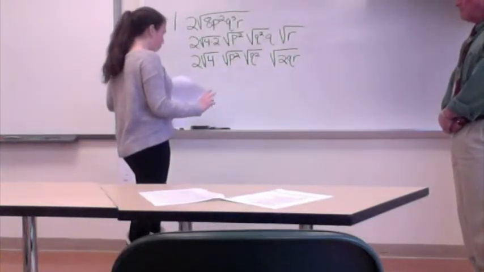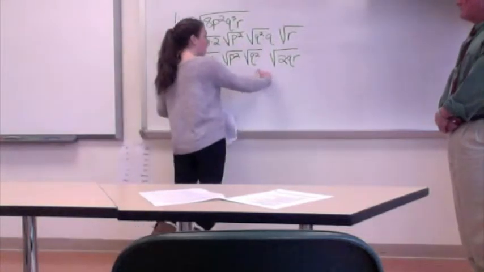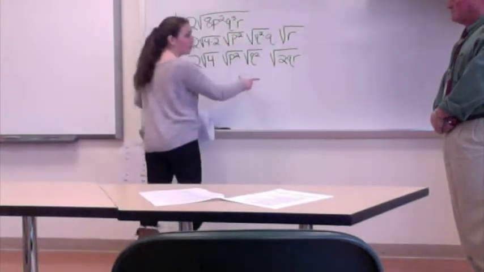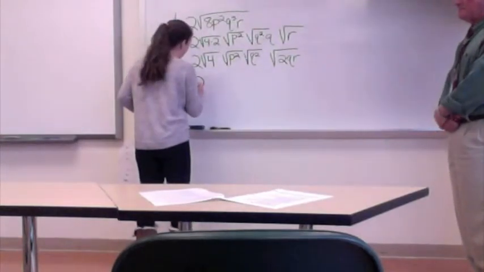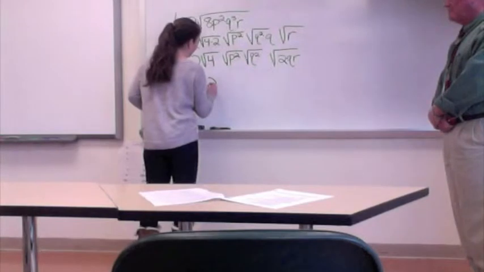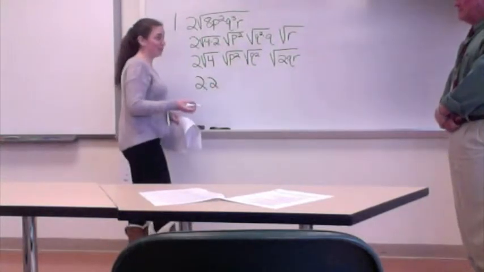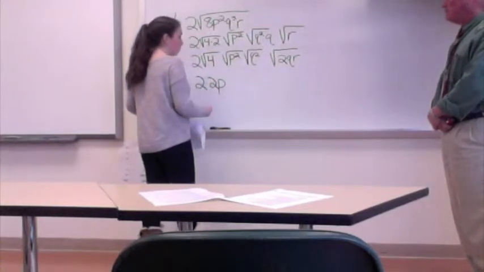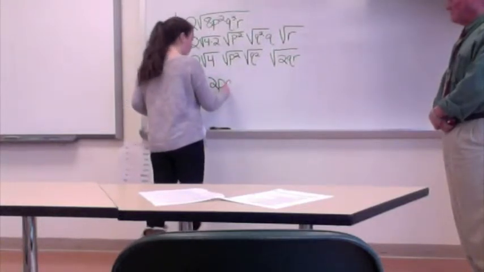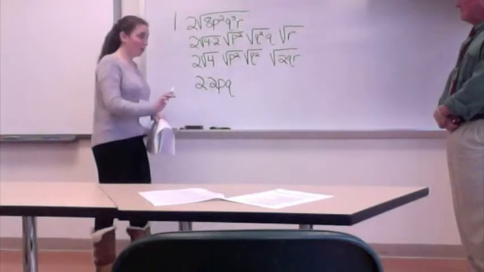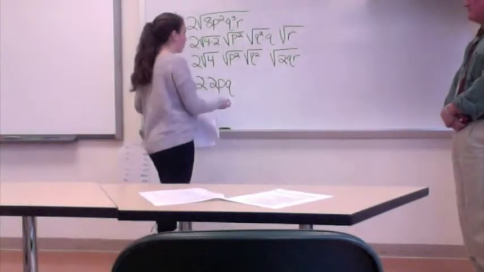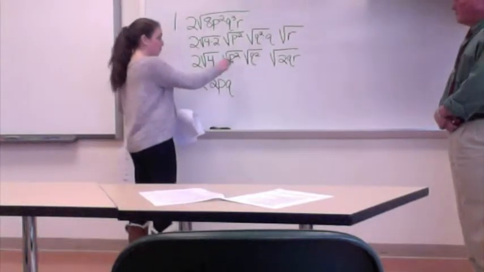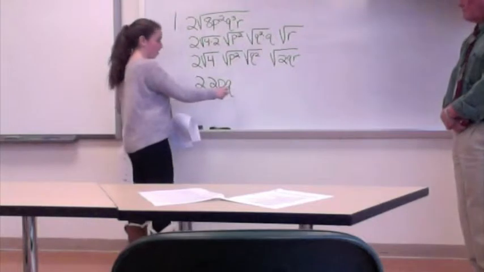Now, we take everything here and put it on the outside of our next radical, and then take the inside and put it on the inside. 2 times 2, because the square root of 4 is 2, times P Q. Now what we just did, in case you didn't know, was we took the square root of 4, which is 2, P squared, which is P, and Q squared, which is Q.